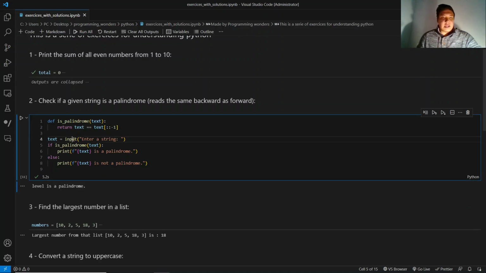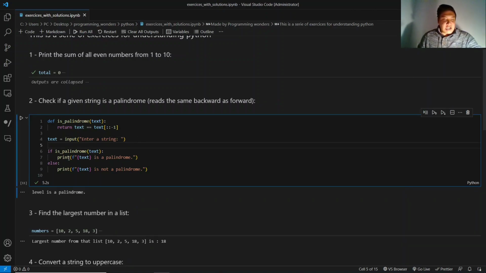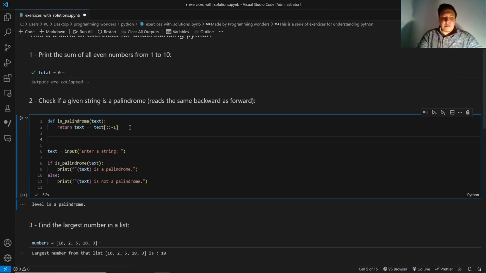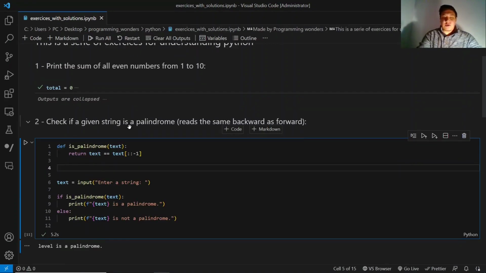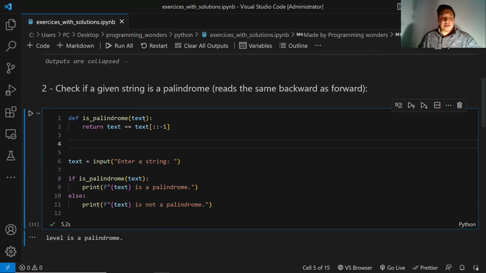We will get an input with text, and then we will check by calling this function. Okay, this function is really important. So let me zoom this for you. Okay, now you can see much clearer. As you can see, this function, what does it do? It would check.